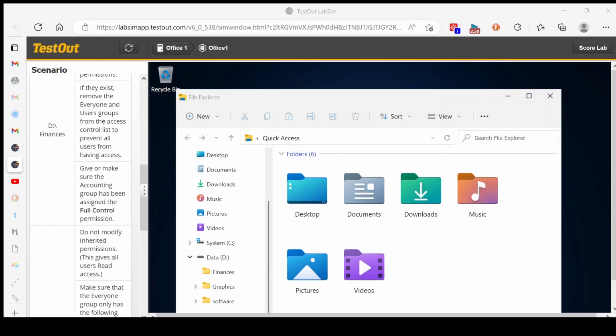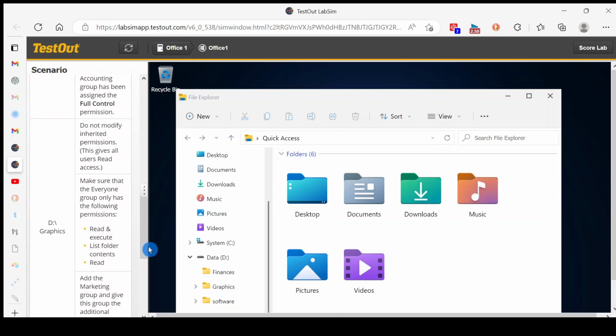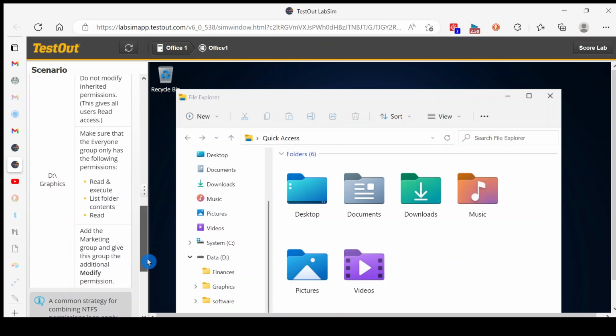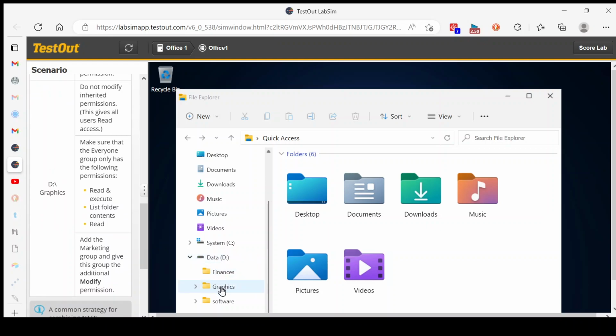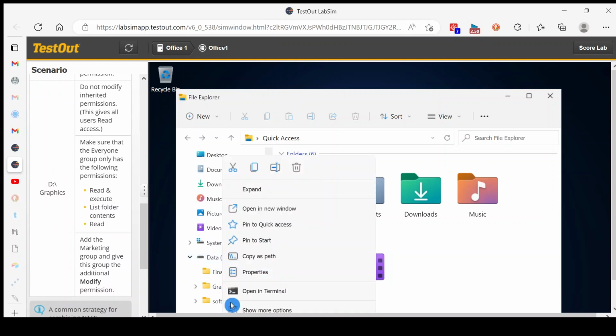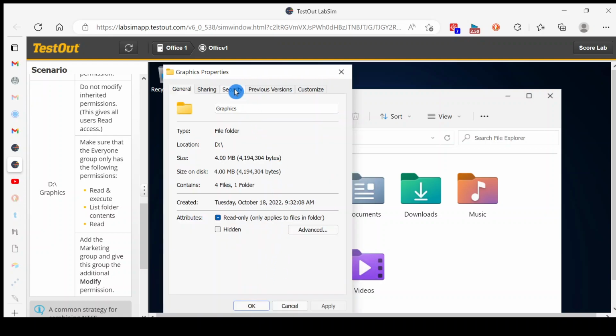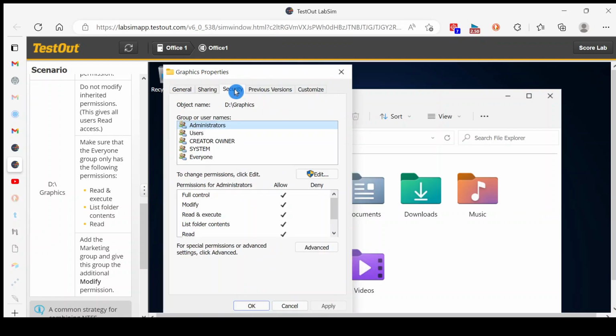Let's continue then to graphics, and we'll right click on graphics, and we'll choose Properties and go to the Security tab, and let's click Edit because we want to change permissions.